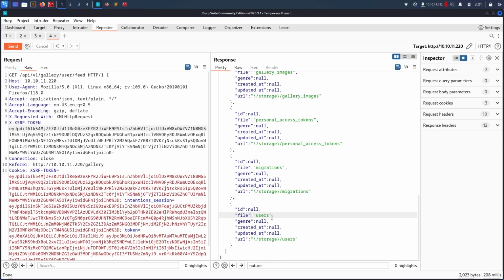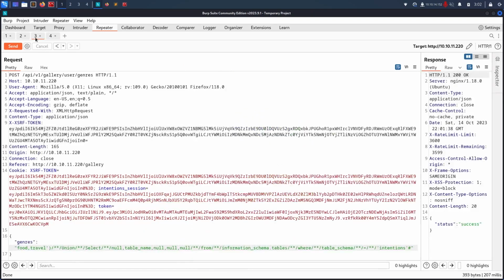So the next thing will be the columns. For column, again, I can come over here and try column_name from information_schema.columns, and I think the rest of the things will be the same.